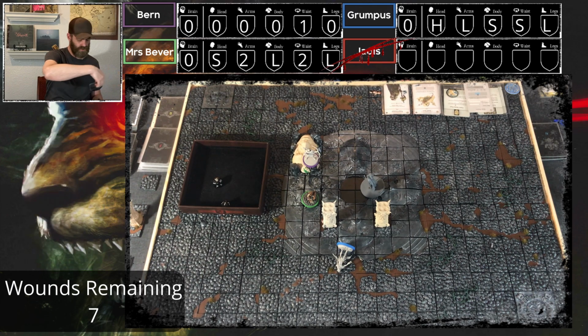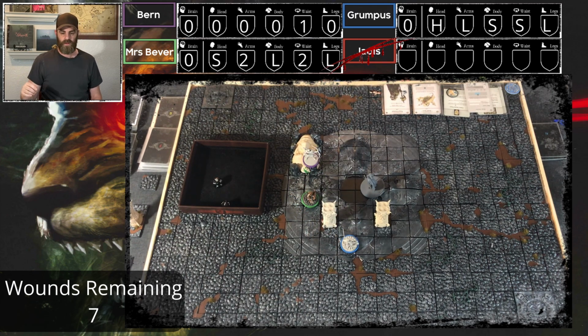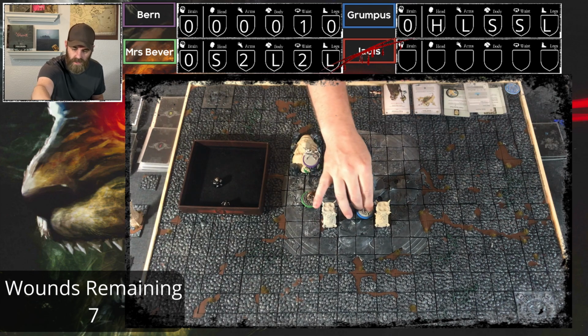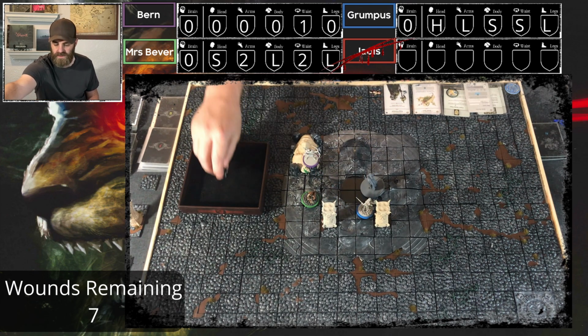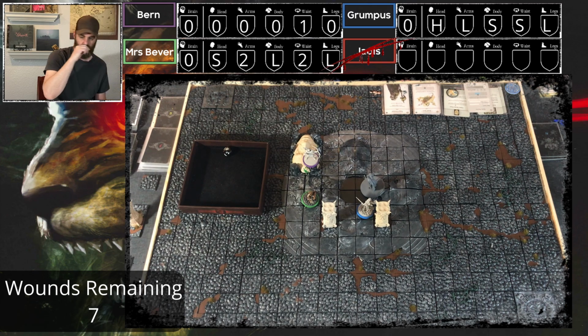We're going to shuffle. 1, 2, 3, 4. 1, 2, 3, 4, 5, 6, 7 wounds remaining. We're doing great, guys. Okay, the battle pressure goes back to the top. Okay. Burn is going to spend his final survival to get Grumpus up. Grumpus is going to come in here. He's going to attack. Speed 1. Hits on a 6+. That's a hit. 1 battle pressure gone.